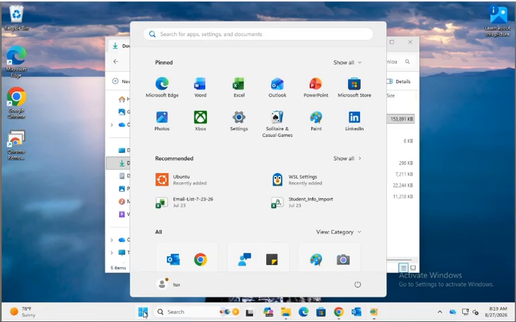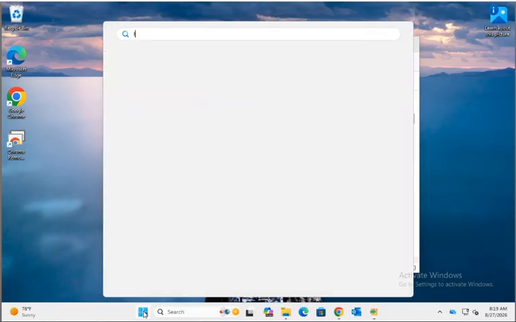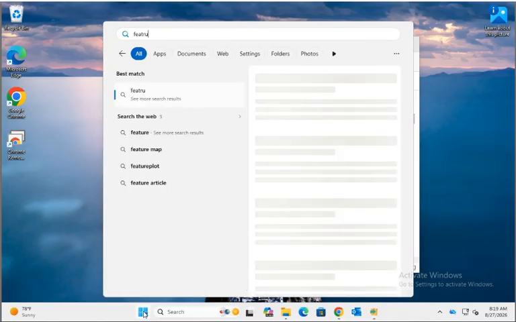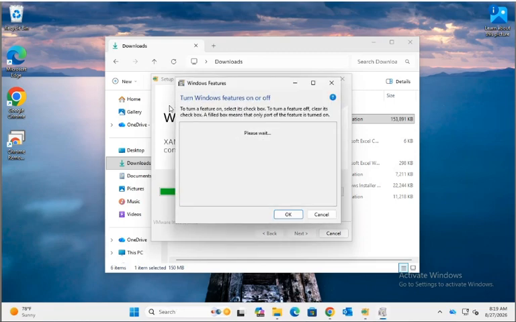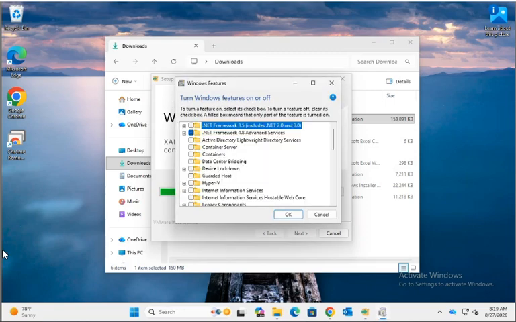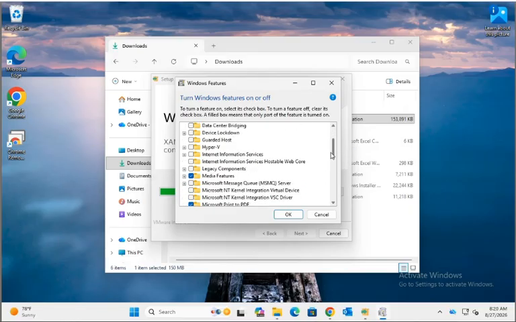But while this is installing, let me go ahead and show you how to install IIS. So we click on the Start menu and type Features. Turn Windows features on or off. And here we have Internet Information Services, or IIS.